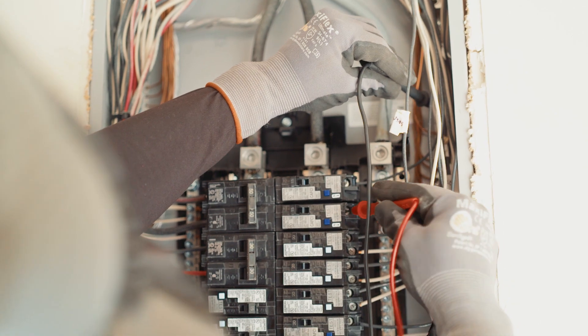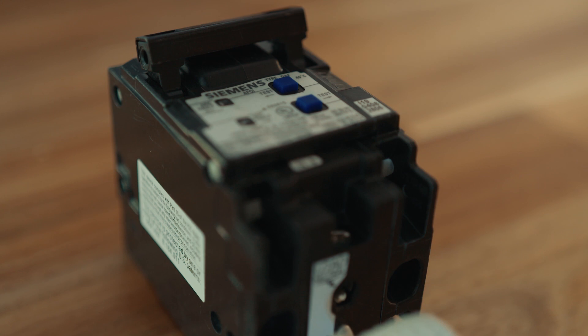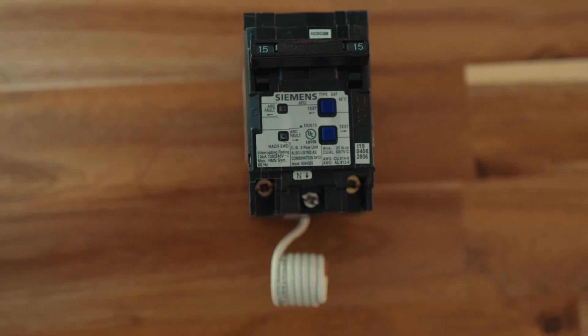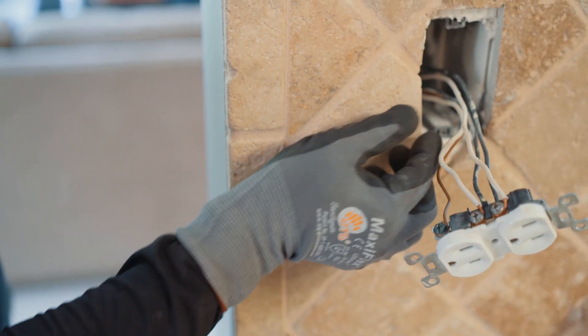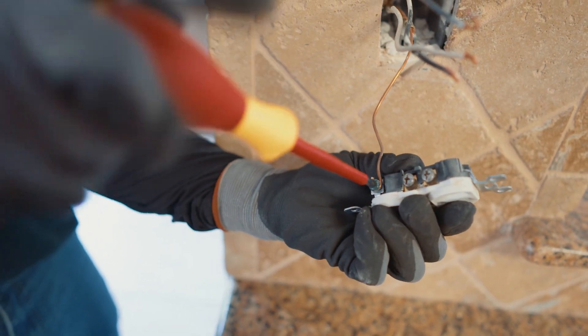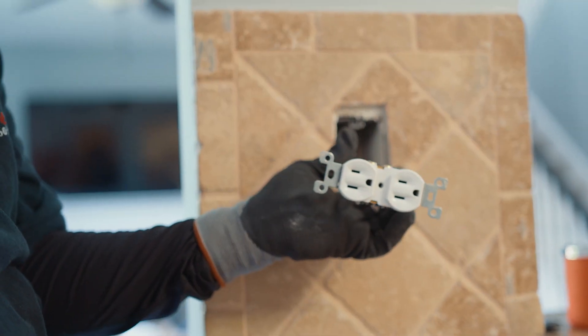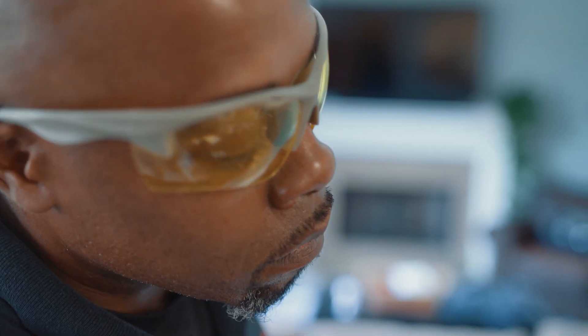Next, check the wiring. Be sure a single-pole AFCI circuit breaker is not wired to a multi-wire branch circuit. For multi-wired branch circuits where the neutral is shared between two branch circuits, a two-pole AFCI circuit breaker must be used. You'll also need to check the load center, switches, receptacles, and hard-wired lighting or appliances for loose connections. Siemens highly recommends using screw connections for wire termination instead of spring-loaded push-in connections. Ensure all screws and lugs are tightened to specification. Also check the installed wiring for damaged insulation that may expose hot wires to neutral or ground wires.